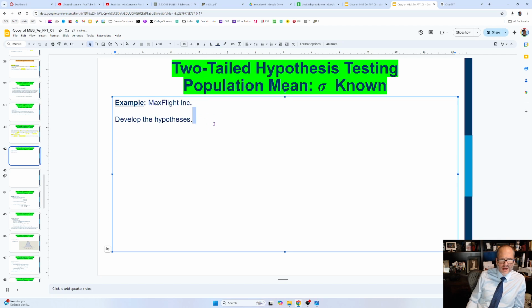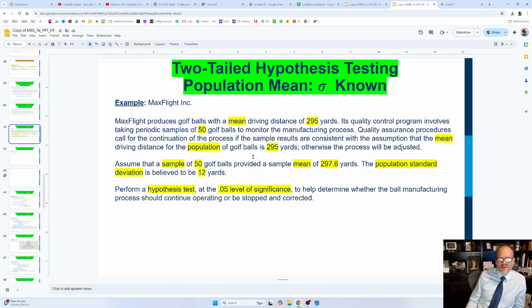And so our hypothesis will be the null. The null will be that our golf balls have to go 295 yards. We don't want them to go more, we don't want them to go less. If they go more, customers will be happy, but then the people who run golf tournaments will say you're making balls that go too far, and they're not acceptable for tournaments.